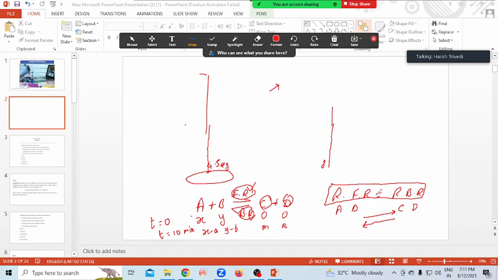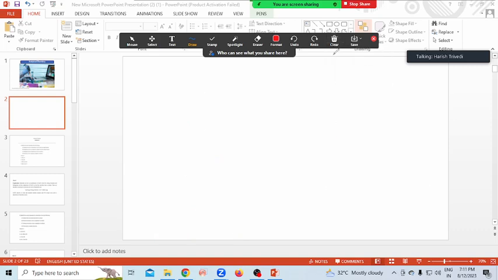Initially it is in equilibrium, but this equilibrium can be disturbed. Just as with the balance, if we change the weight, then the pan of the balance will change its position. Similarly, in a chemical equilibrium, if you change temperature, pressure, concentration, these are the three parameters: temperature, pressure, concentration, or volume.